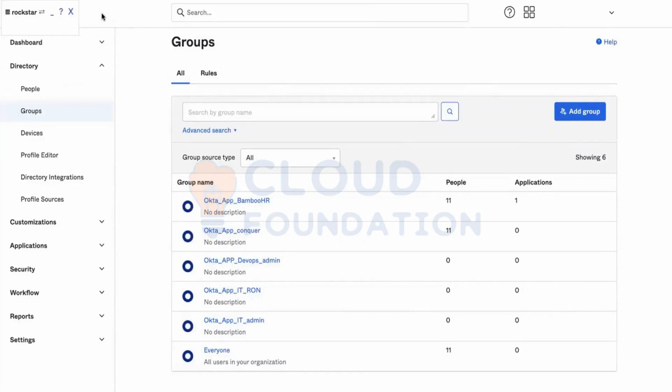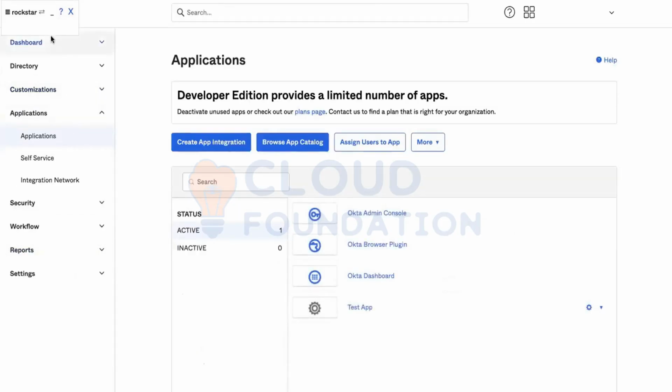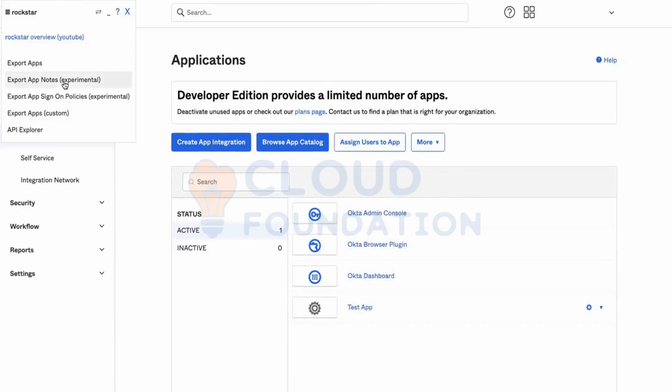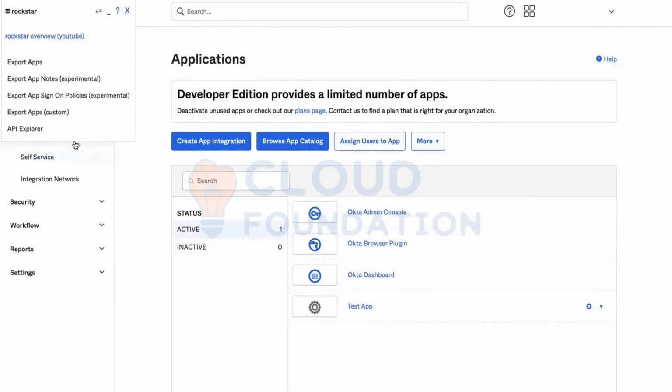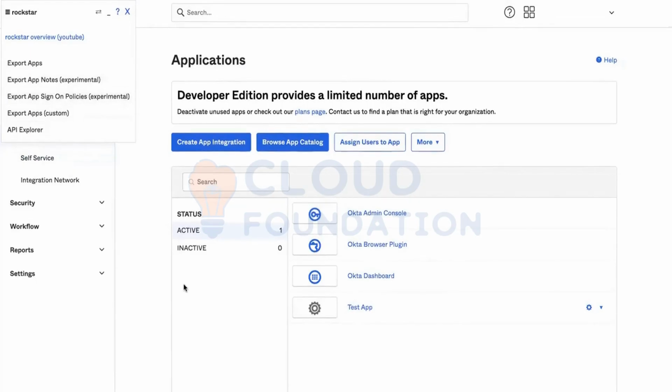And let's say if you want to download the list of applications, you can go to the Applications tab and open the Rockstar option. If you expand and maximize that, you'll get the list of your apps, which apps are available, which policies, I mean which SSO protocol the particular apps support, everything. You can see that from the report. This is another way to download reports based on your requirement.